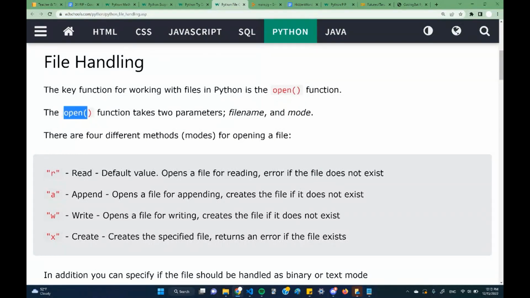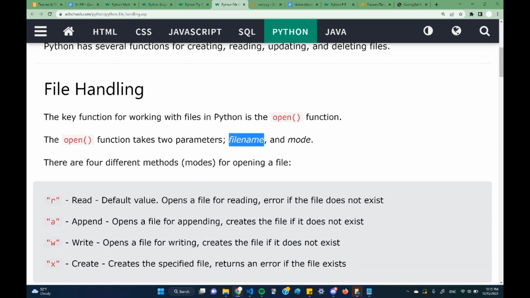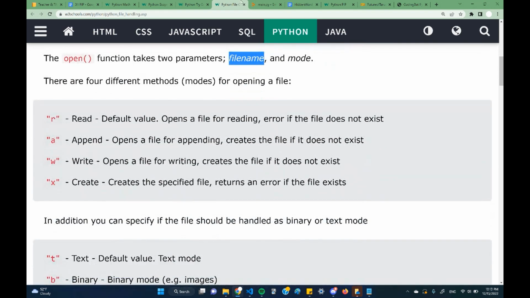And the open function takes in two parameters: the file name and the mode. Let me explain what each parameter is. The file name is the location of your file. Put simply, you can think of it as the address.